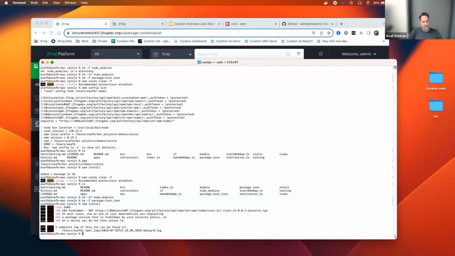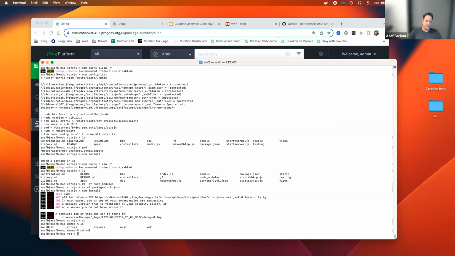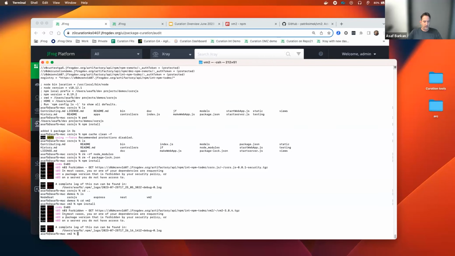And as a developer, from an experience perspective, that's a simple task because this is just one package, but I want to show you something a bit more realistic. I want to build something a bit more complex, a package called VMP that has a lot of transitive dependencies as well. If I do an npm install here and go through curation, I am failing all over again. But as a developer, I want to understand exactly what is going on, because this is not actionable and not informative enough.